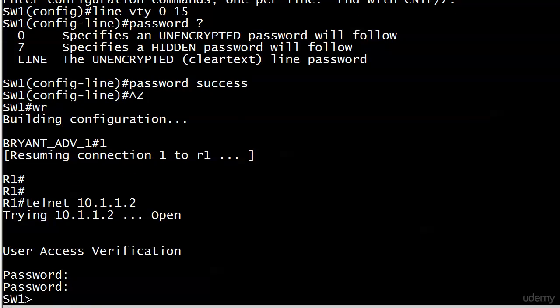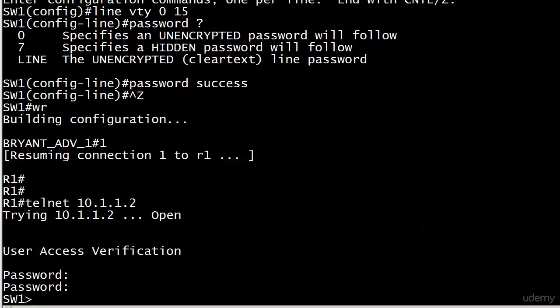And I think I got timed out on that first one as I was entering. At least that's the story I'm sticking with. But it took me 2 attempts, no problem. And look at the prompt. Look where I am. I've telnetted over to that switch. Fantastic, right? So now let's say, even in a lab environment, I want to telnet over to that switch because I want to put some commands on it.